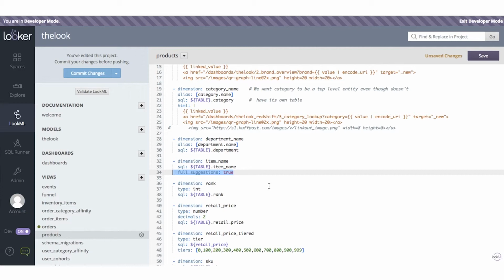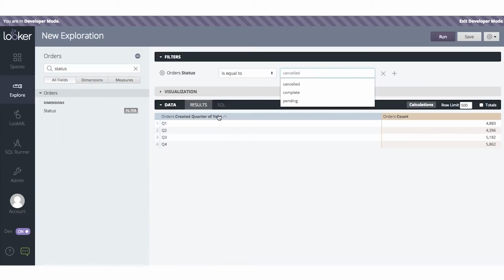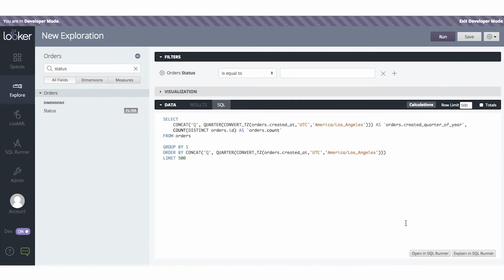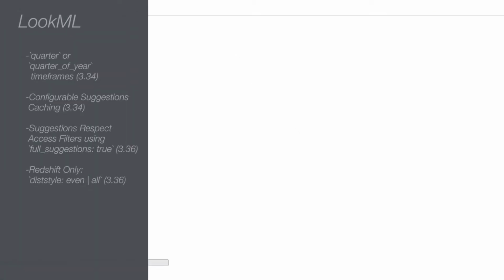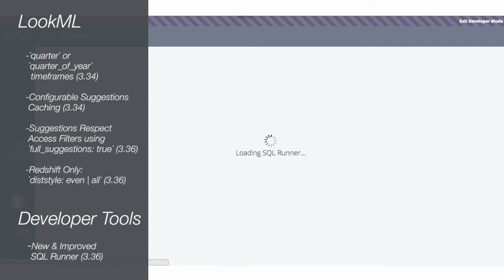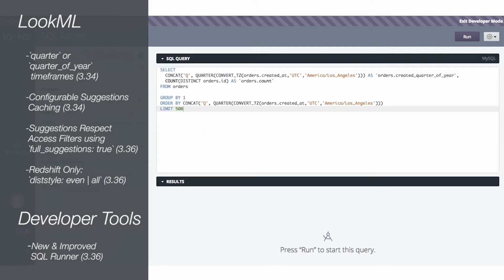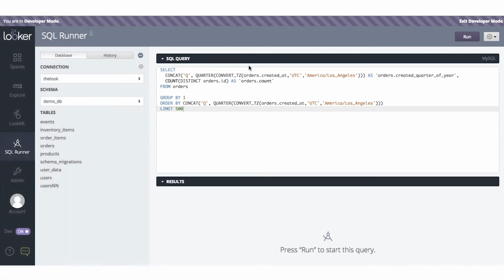And if you want more information on this, you can of course look on discourse.looker.com or read some more information in our docs. So now I'm going to go back to this query that we have here, and I'm going to open this in our SQL runner to show you some new features of our brand new modified SQL runner. So this is a new interface you'll notice first and foremost. And here we've pulled in a SQL query.